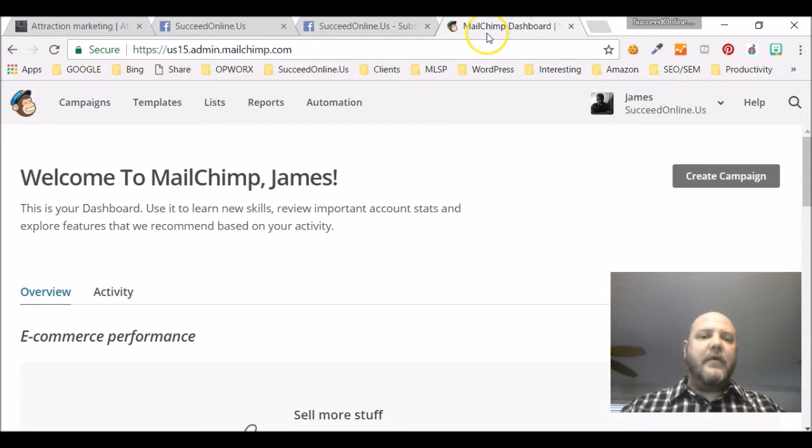Okay, so to start out with, you want to register an account with MailChimp. It's very simple to do. Put in your name and email address. They send you a verification email. You click on that. You're verified. Now, it's going to ask a few things. You have to put in your first name, last name, and it's going to ask you for a mailing address. That's because of the CAN-SPAM rules. Those are international anti-spam rules that say if you're doing marketing email, it needs to have some form of address.